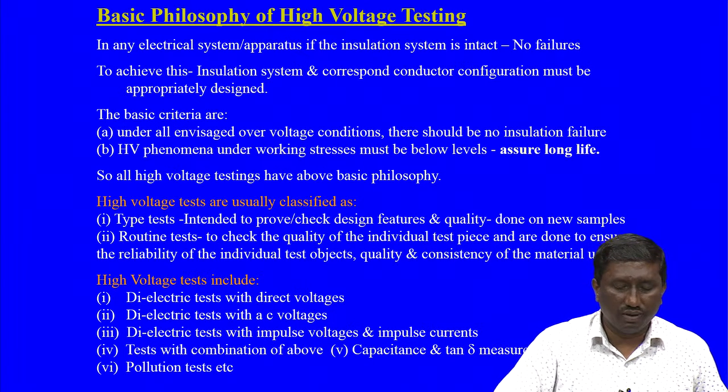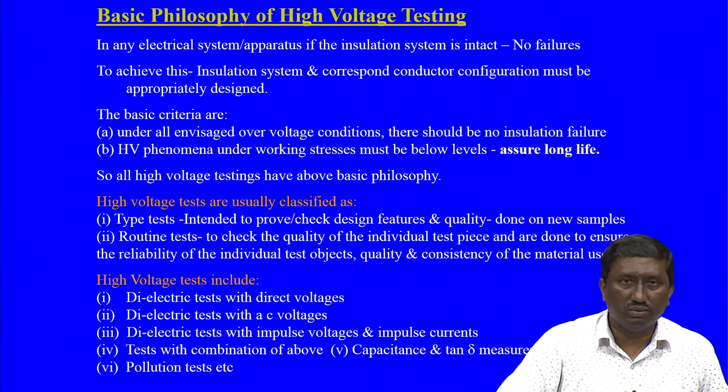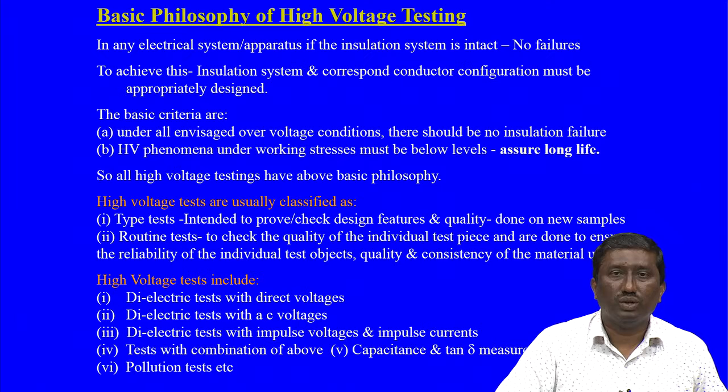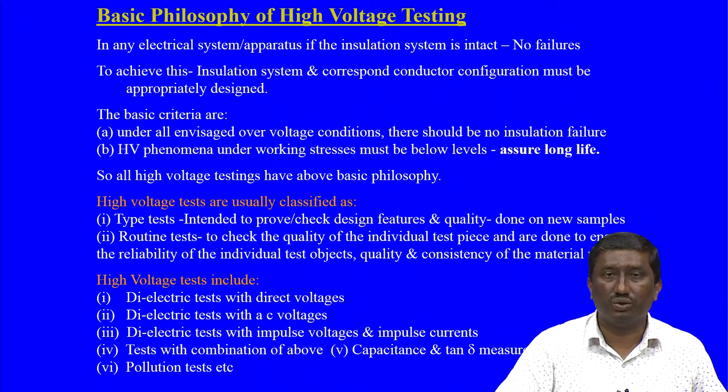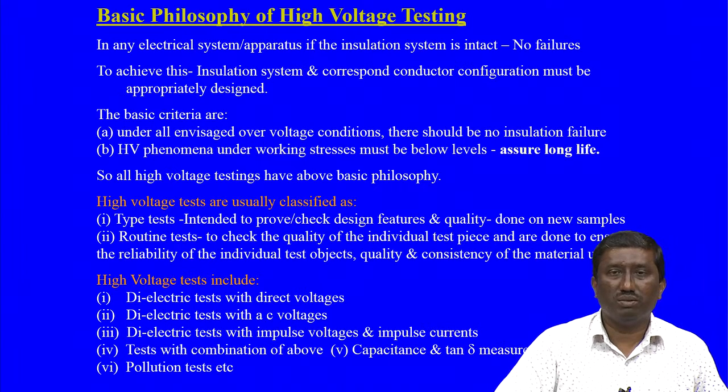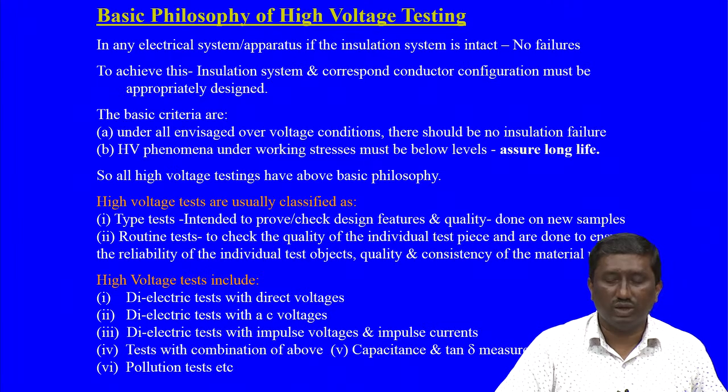So, we have earlier looked into the basic philosophy and importance of high voltage testing for the equipment. This concerns the reliability. In any electrical system, if the insulation system is intact, there should not be any failures. To achieve this, the insulation system and corresponding conductor configuration must be appropriately designed. The basic criterion being, under all envisaged overvoltage conditions, there should be no insulation failure. That is an important factor to be noted here.